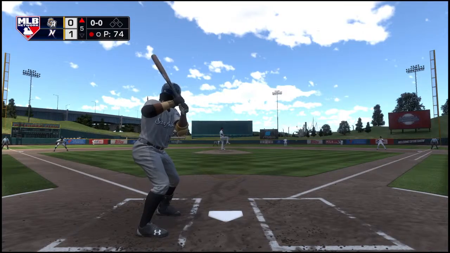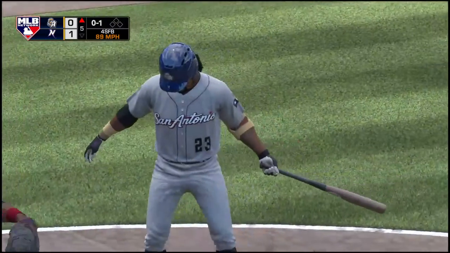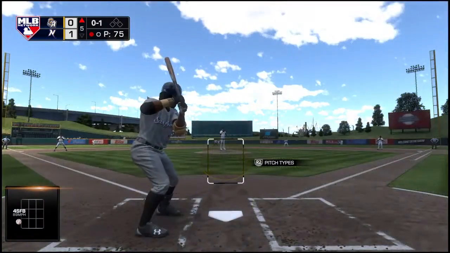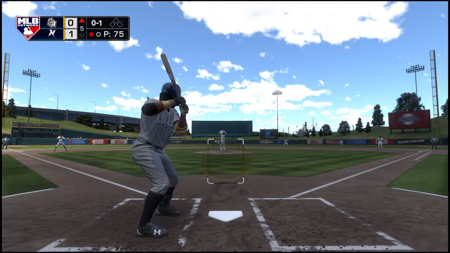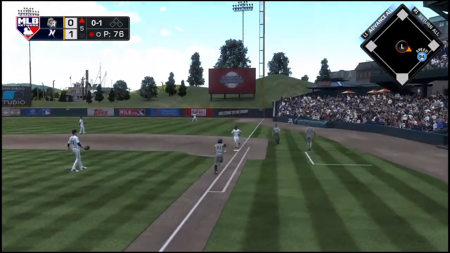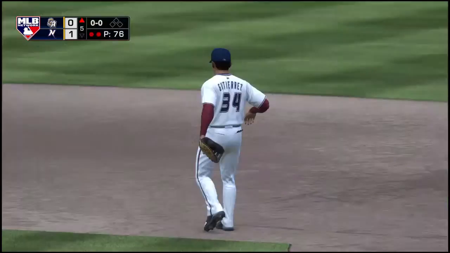Into the box now, Billy Richter, as he'll take a called strike here on a borderline pitch at strike 1. 0 for 1 for him here in this one. Hit on the ground down the first baseline. Gutierrez loves it, and he'll step on first himself for the out.